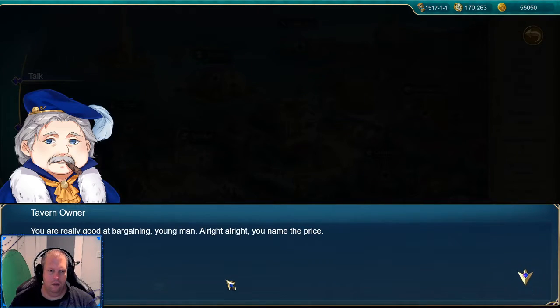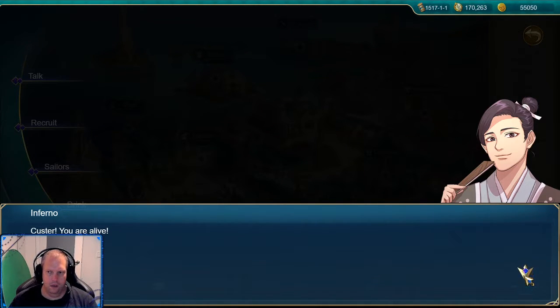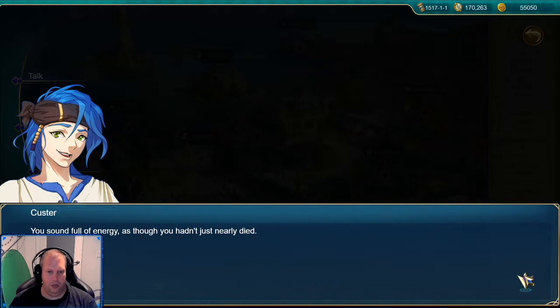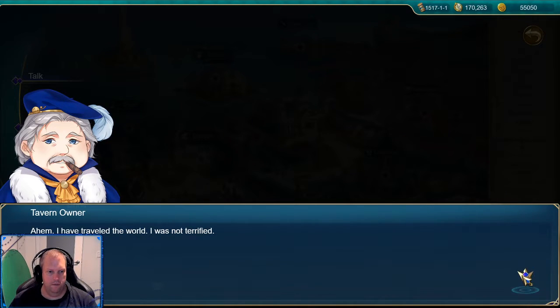Talk. You're really good at bargaining, young man. Alright, alright, you name the price. You have such a big business that you won't mind the small profit from me, thank you. Custer, you are alive. Custer gives a start and turns towards the source of the voice. You sound full of energy, as though you hadn't just nearly died. You scared the shopkeeper off. Sir, sir, where are you? Come out, we're not thieves. Inferno walked over to find that the boss was hiding behind the bar and laughed in embarrassment. Ahem, I have travelled the world. I was not terrified.